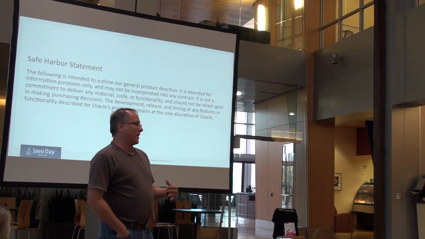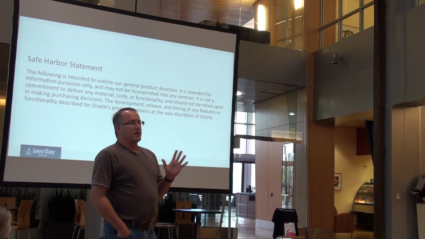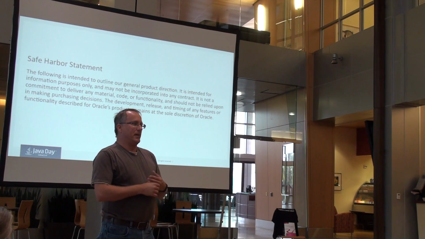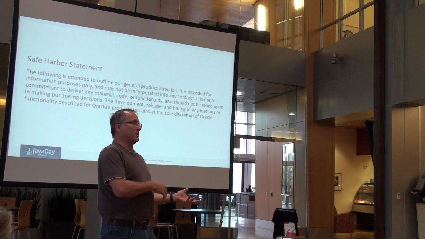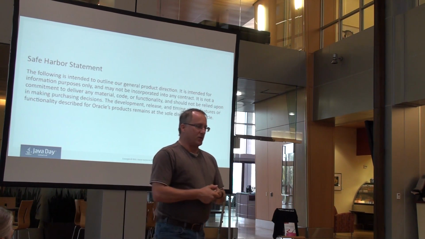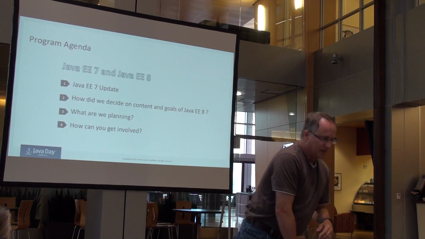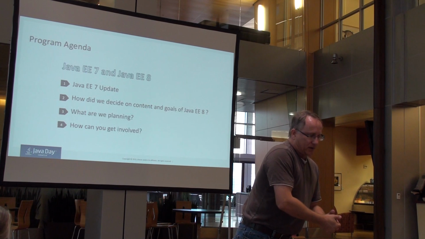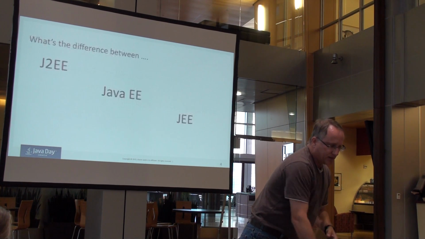The expert groups are working on the APIs. In some cases they have the scope defined, but to meet dates and so on, they may have to cut scope. So some of the features that I talk about here, there's a small chance they might not actually show up in the actual platform. Just a heads up on that. Again, I'm going to talk about a little bit of an EE 7 review, and then get into EE 8.